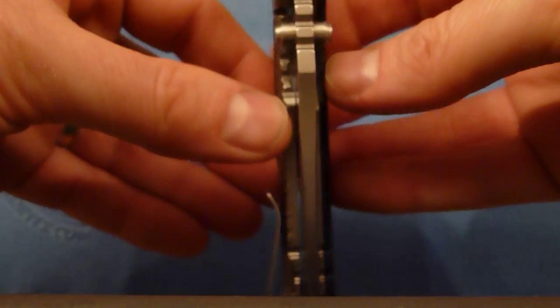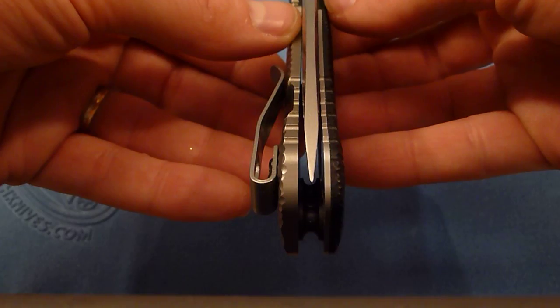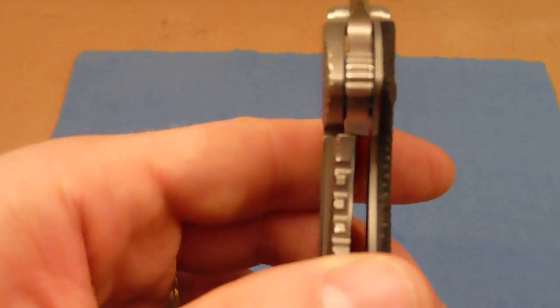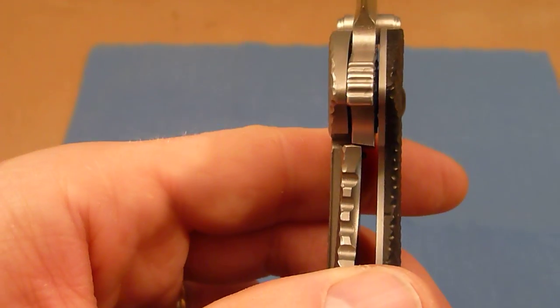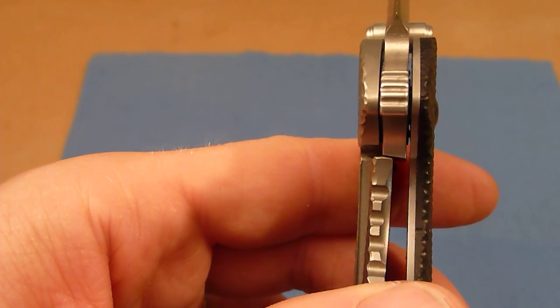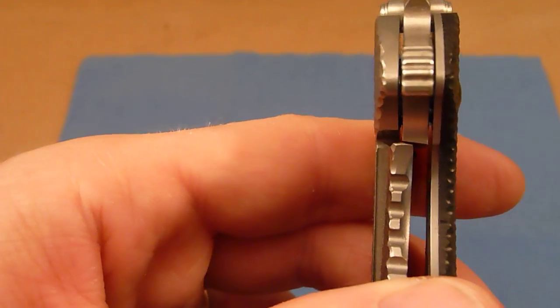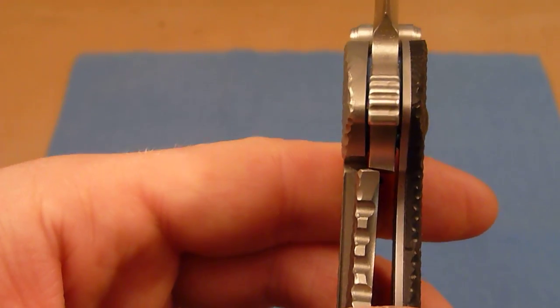Blade thickness, I think it's about 4 millimeters. This one, perfectly centered. Let me show you a lockup. Lockup comes about halfway across the lock bar and extends probably about 45-50% on the blade. Pretty good.